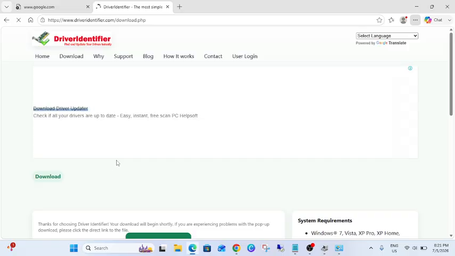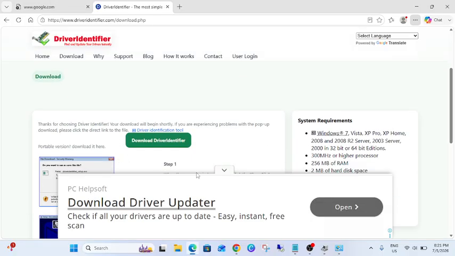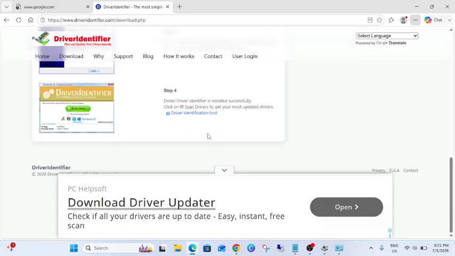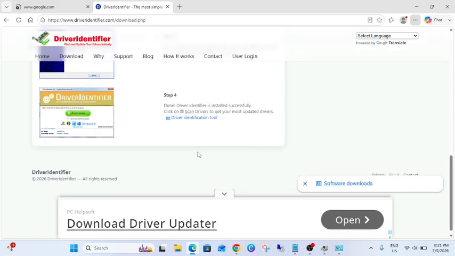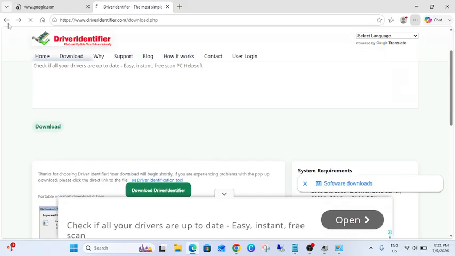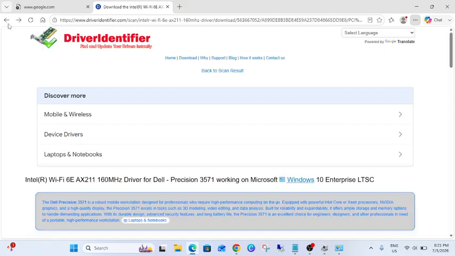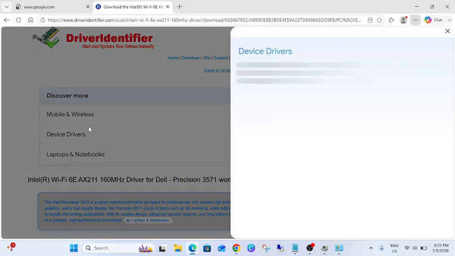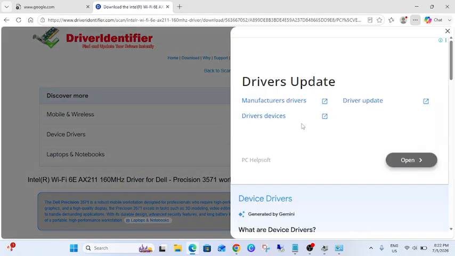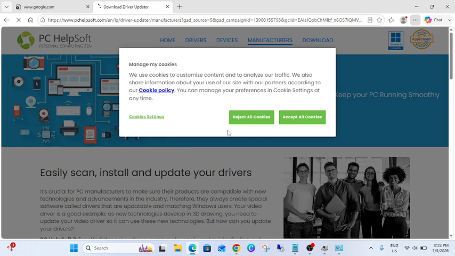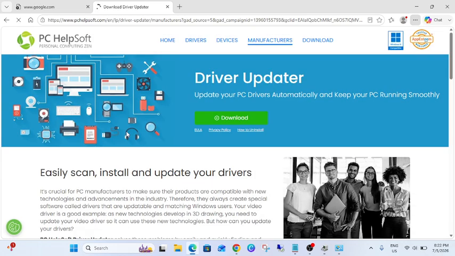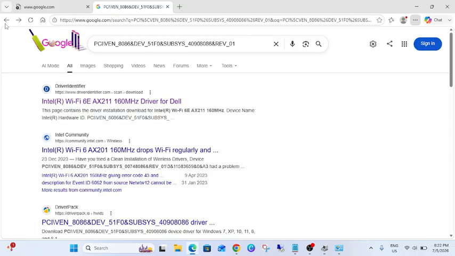Let's go to download. It is redirecting me to a third party website. We can directly go to the Intel one.